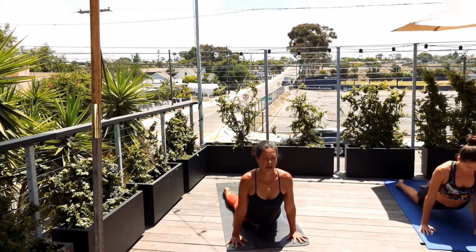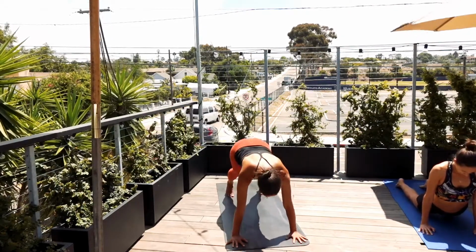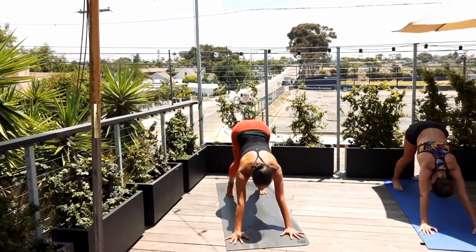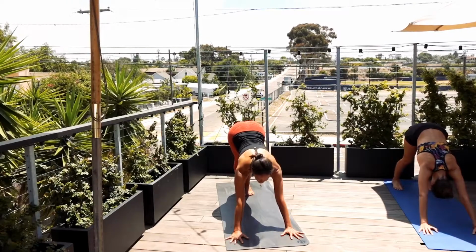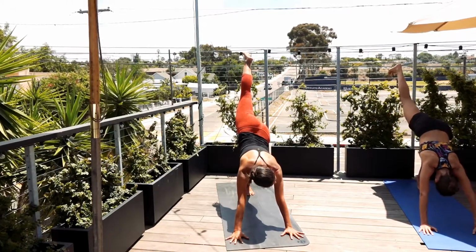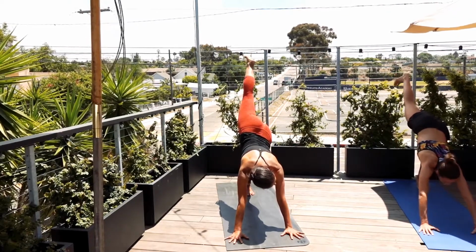This time just adding one more breath. Exhale, down dog. Good. Take the toes together. Take that right leg high. One-legged down dog. So good. Spread the fingers wide.